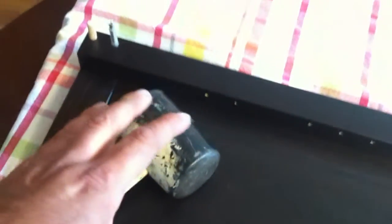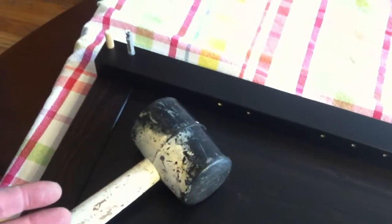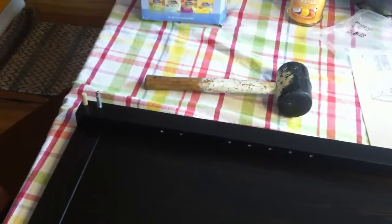Now, I actually own two of these. One is black, one is white rubber. When you have the furniture in different colors, you kind of want to match the color of the mallet to the color of the furniture. That way, if it bumps up on it and it rubs some of that rubber off, it's the same color, okay? So I would bring the black mallet in for the darker colored furniture and the white mallet in for the lighter colored furniture. But the other thing is the lighter colored mallet is a softer rubber. So if there's any doubt, and you're only going to own one of the mallets, get the lighter colored, softer rubber one. So this one's ready to go. We'll do the other one.